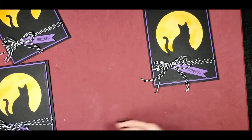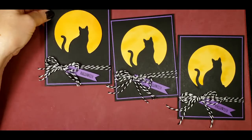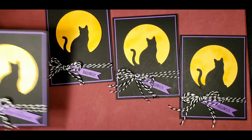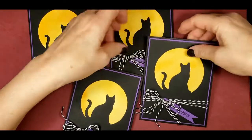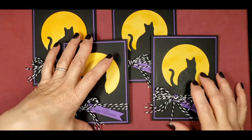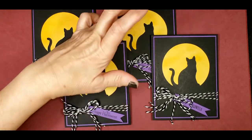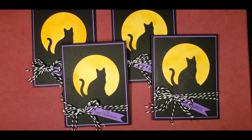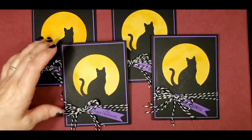So let's take these out of here and see if we can't figure out which ones have been done with the paper and which ones have been done using the blending brushes. Got any clue? I'm going to say this is 1, 2, 3, and 4. And I'll give you a second to guess. And the ones that were done using the blending brushes are number 1 and number 2. And then 3 and 4 were done with our die cuts.